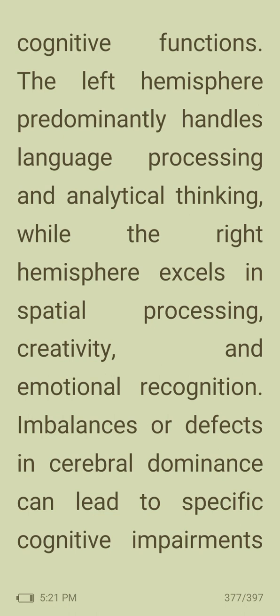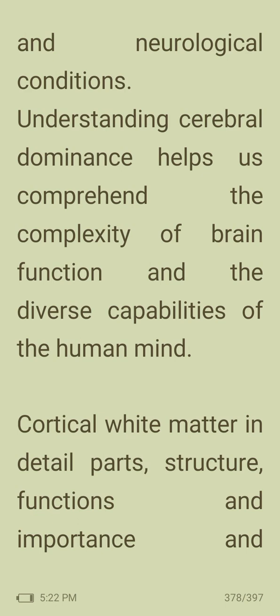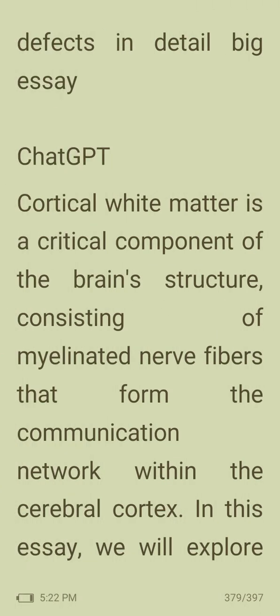of various cognitive functions. The left hemisphere predominantly handles language processing and analytical thinking, while the right hemisphere excels in spatial processing, creativity, and emotional recognition. Imbalances or defects in cerebral dominance can lead to specific cognitive impairments and neurological conditions. And understanding cerebral dominance helps us comprehend the complexity of brain function and the diverse capabilities of the human mind. Next topic, cortical white matter.